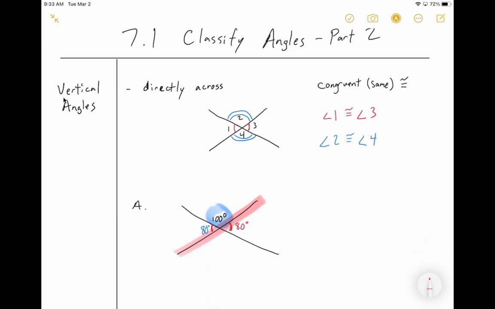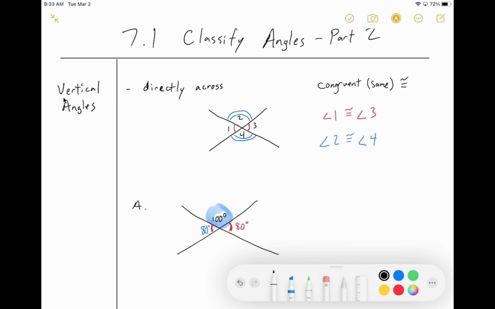And so what would the bottom angle be? What would this last angle be? I've got 80, 180. So the last angle would of course then be 100, right? Does that make sense? And then look, now all the lines add up to 180 degrees. Right? Does that make sense?